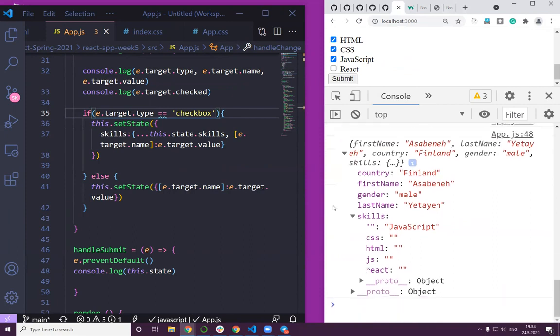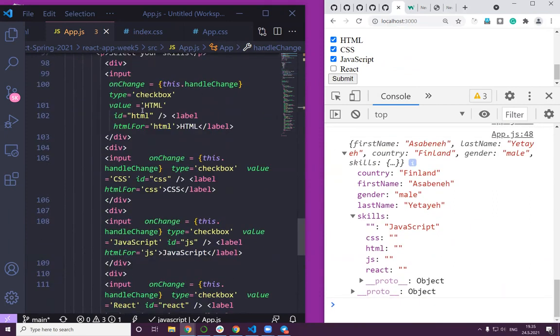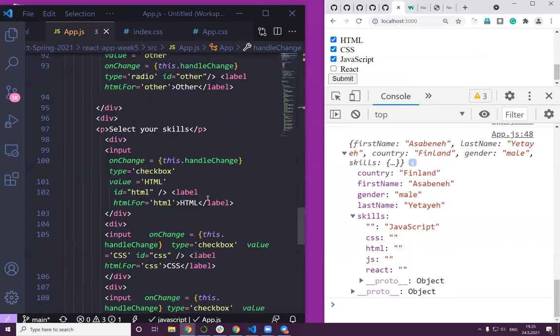As you can see, we don't have data, but actually we also forgot to give names for these. They don't have names. But JavaScript, for example, somehow went there, but in the wrong place. In skills, if you see in the console, there is JavaScript that created a new entry.